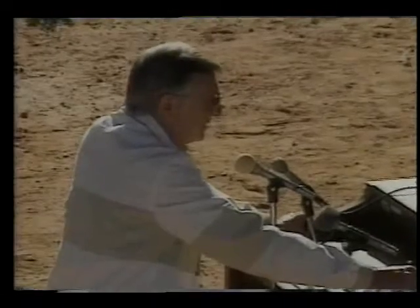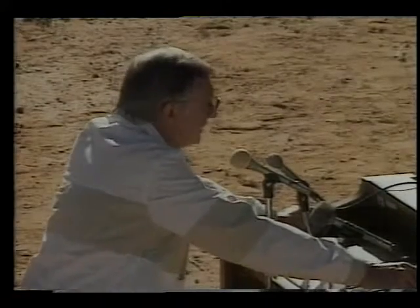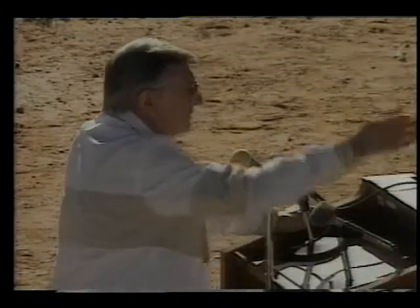You'll see the first stage burn out on the order of six seconds, and then you'll see a coast phase, and then you'll see the second stage ignite after we have reached the right dynamic pressures to do that. The sustainer motor, our second stage, is a fairly long burn time, so you'll see that climb out. As the plume of the vehicle climbs out through any wind shears — I don't think there are too many today — you'll see the plume sort of scatter around a little bit.